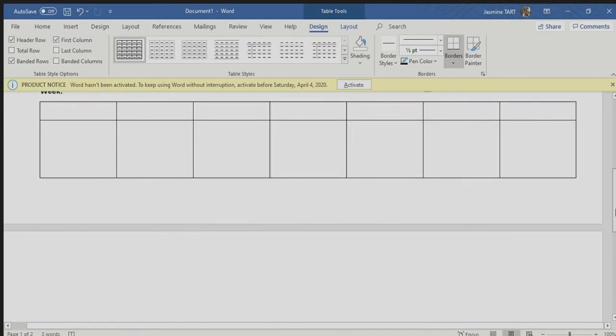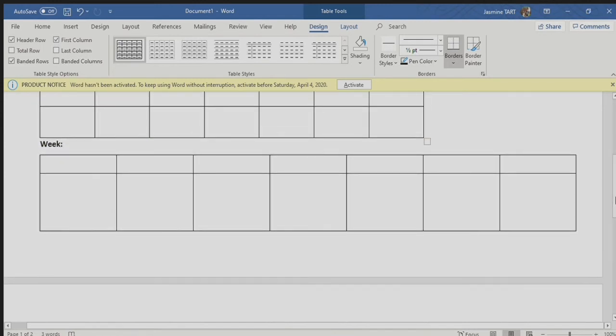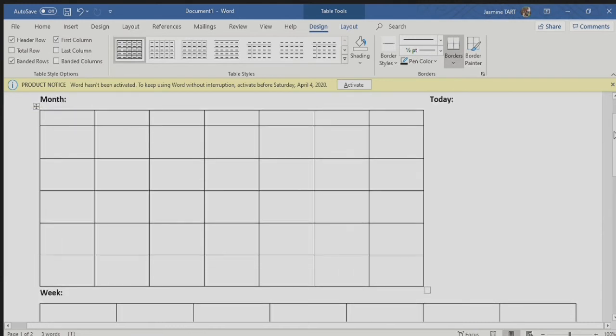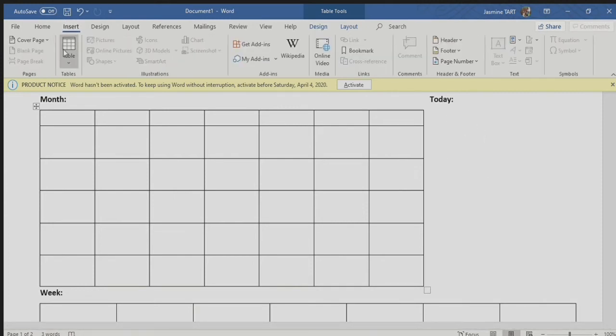Now, because I made the rows smaller, I have a little bit extra space, so I was just readjusting so that I can get the most out of the paper size that I have. Now I'm actually able to insert my table here.